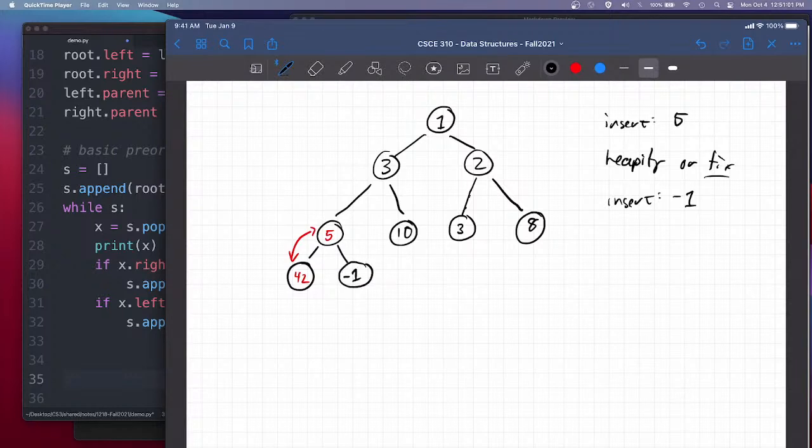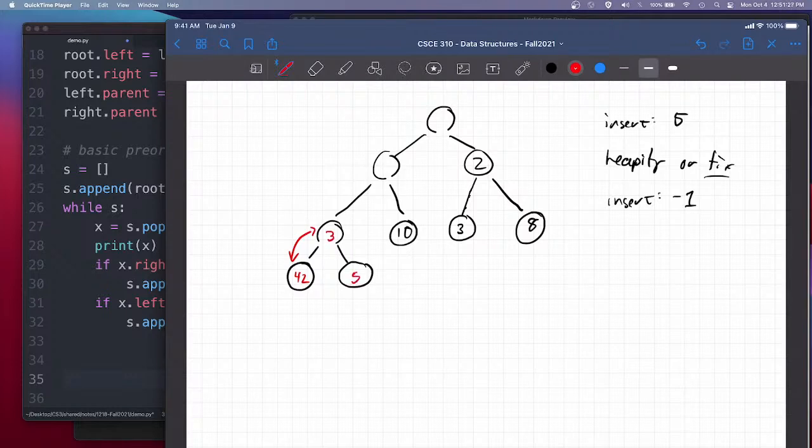As the right child of 5, right, to ensure the fullness property. Now, let's look ahead here. We're going to end up swapping these two. Negative 1 still is not where it needs to be, so we end up swapping these two. We end up swapping these two. And at that point, you are done, right? So 1, 3, 5. What does that look like?